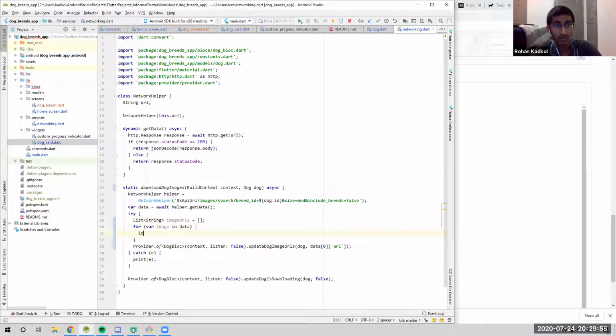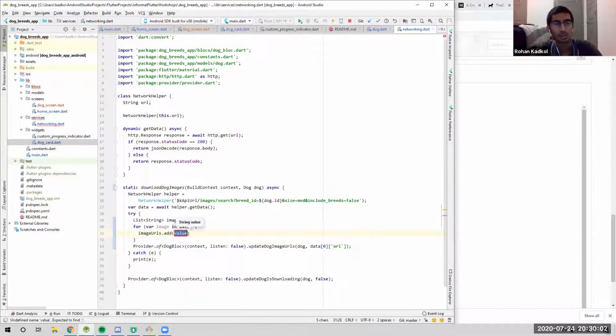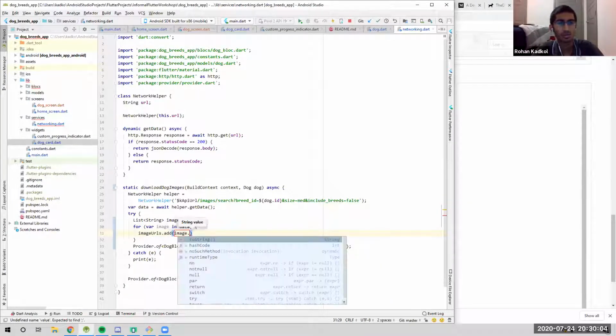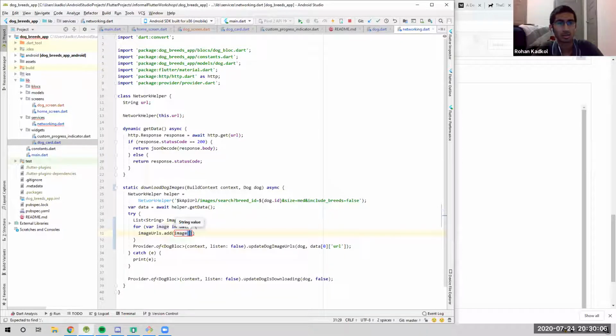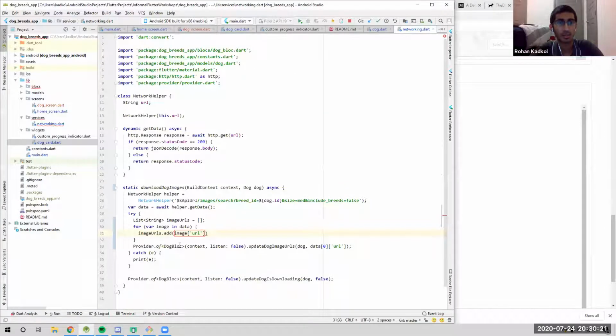For each of it, image URLs dot add, and take the URL field from it. So image represents this object, and from there you have to access the URL field and save it in our list of image URLs.